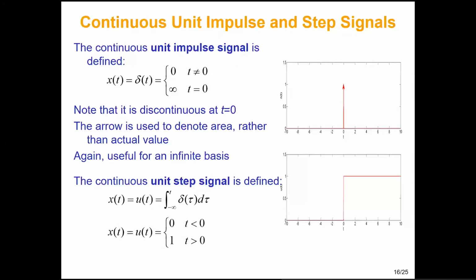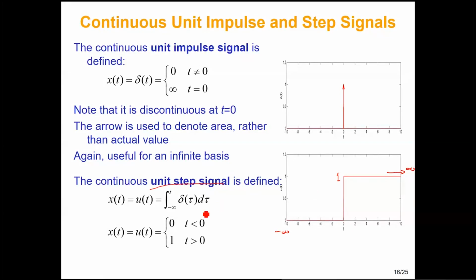So the same thing is true to some extent for continuous time signals also. For continuous time also, we have unit impulse and we have unit step. Let's talk about the second signal first, which is your unit step signal. So unit step signal is 0 throughout, from minus infinity all the way to t equal to 0. At t equal to 0, it becomes equal to 1. And then all the way to infinity, it remains equal to 1. That's a unit step signal. So it just steps to value 1 and then remains there.